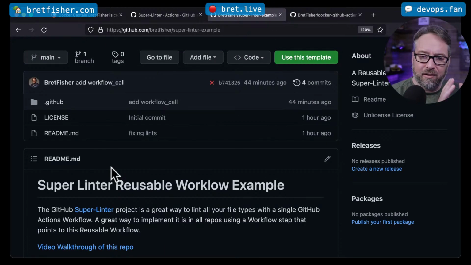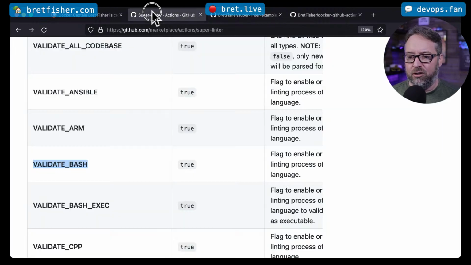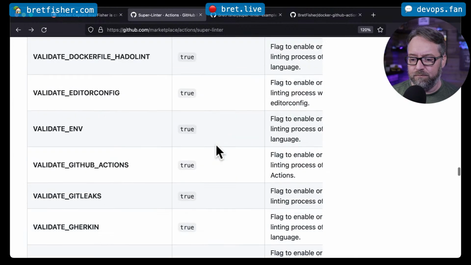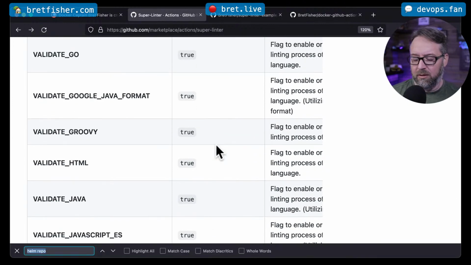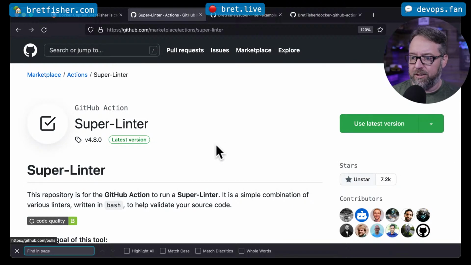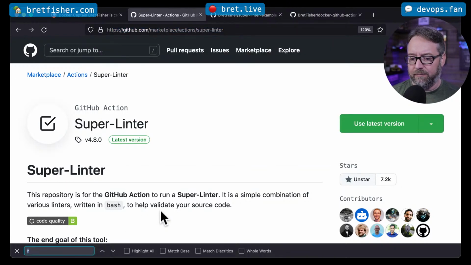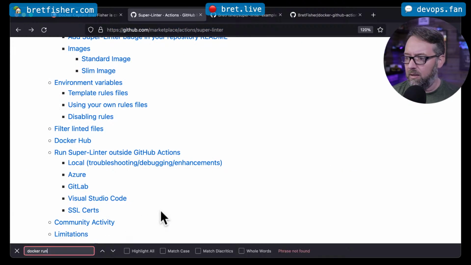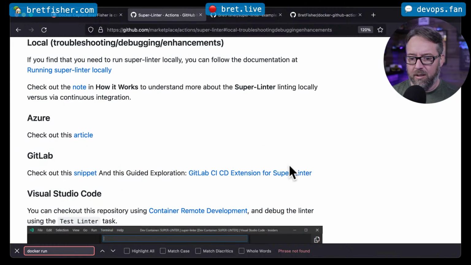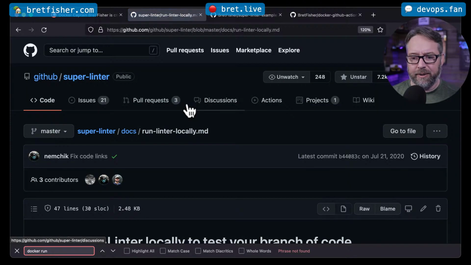Now, this isn't necessarily GitHub Action specific. Again, I was saying that. So one of the things in Super-Linter that I'll be adding to the documentation is if you look in their documentation, by the way, I should put the Super-Linter in the chat. If you just want to run this locally, yeah, there we go. So running it locally, it's essentially a Docker run command.